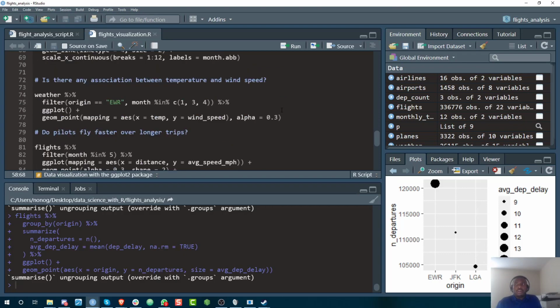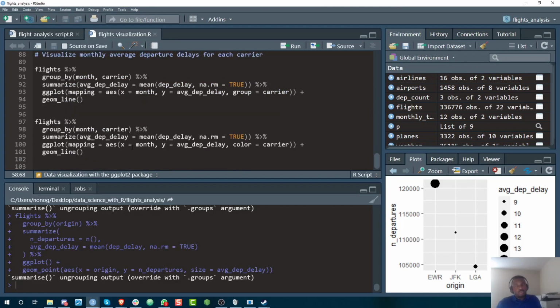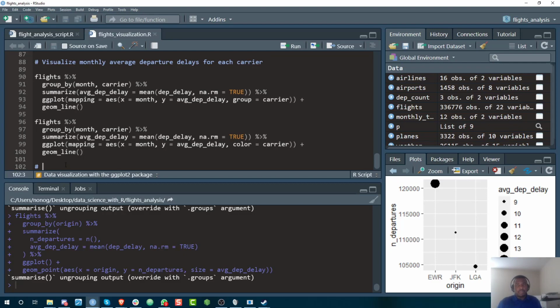Okay, now there's one more thing, or 2 more things actually, that I want to show you, and then we'll call it a day. And of course, I haven't really been making publication quality plots. No title, no redefining of the labels. I haven't added all these things yet, because I'm just showing you the different properties. And I wanted to cover aesthetic mappings today. It's a very powerful concept, as you'll see. All right, so over here, we're going to calculate the daily average departure delays.